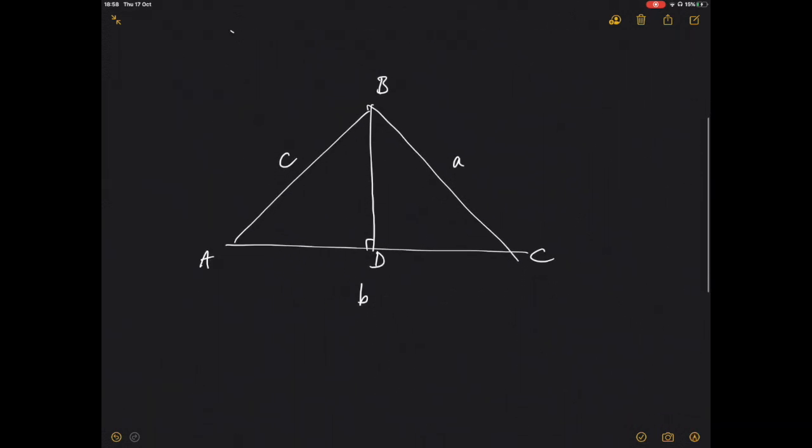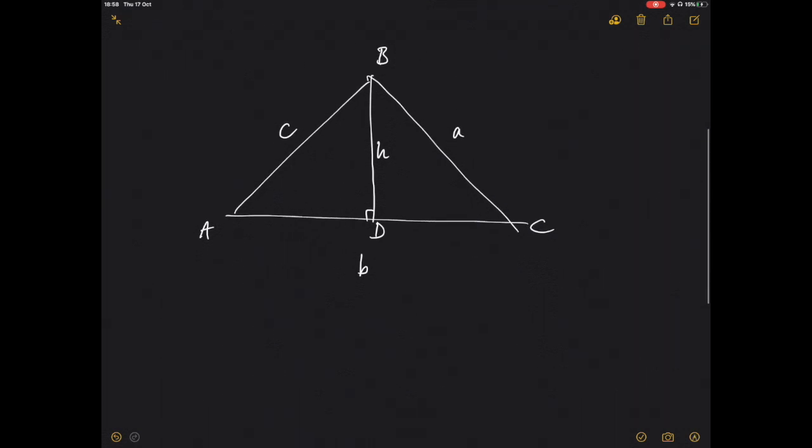And what we're going to do now is use some Pythagoras. We've shown from Pythagoras that our hypotenuse squared is equal to the sum of our adjacent and our opposite squared. But what we actually have here is we don't have our opposite to our A or our C. So we're going to call this from A to D x. That would mean that from D to C we could describe this as (b minus x). Some brackets around there makes it a bit neater.